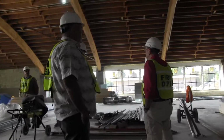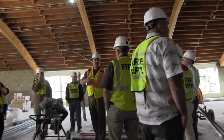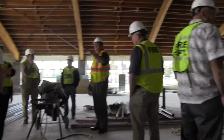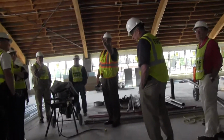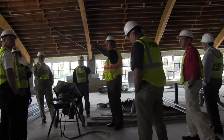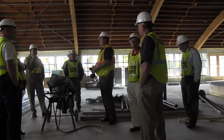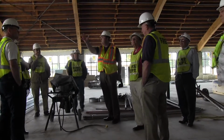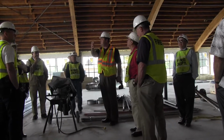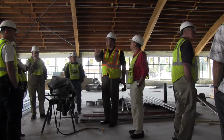This is the main dining hall for the senior center, community center, ADRC. All the Meals on Wheels program is going to come out of the kitchen. There's a walk-in cooler that transfers into a walk-in freezer. There's a large dry storage area. That is the complete kitchen and a scullery all in one. And we did do the add-alt for the AC for the kitchen. That wasn't part of the original project, so we did add that in.